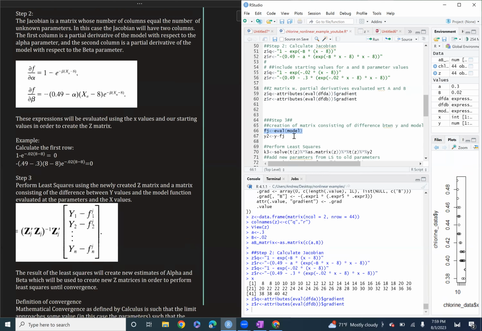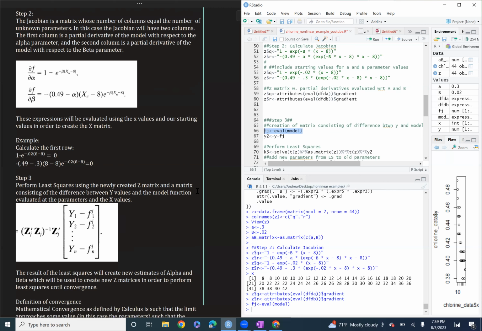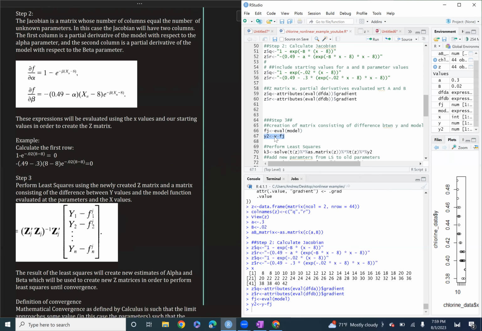So here is the model evaluated at X. And then this Y2 vector is what we will be using as the difference between the Y values and the model expressed at the X values.